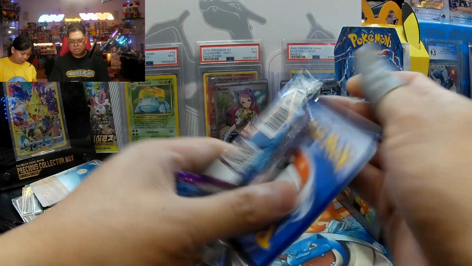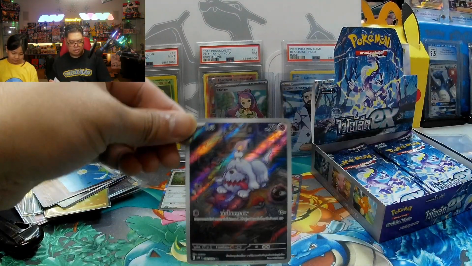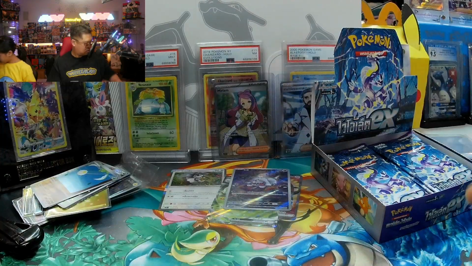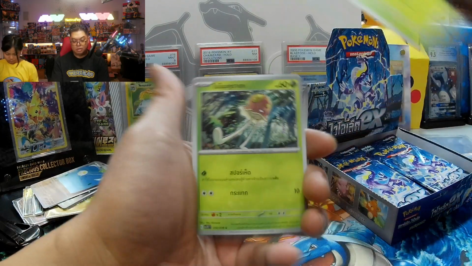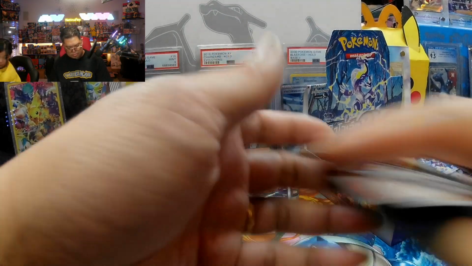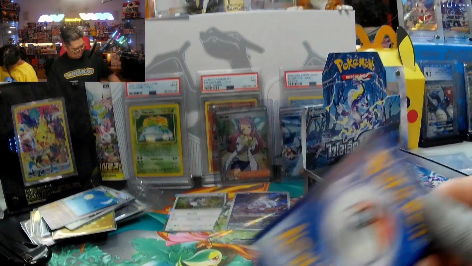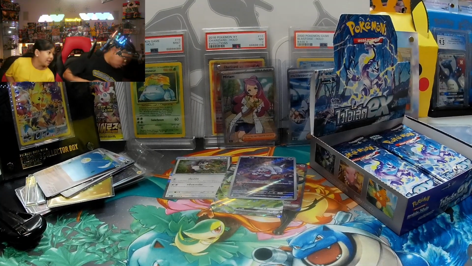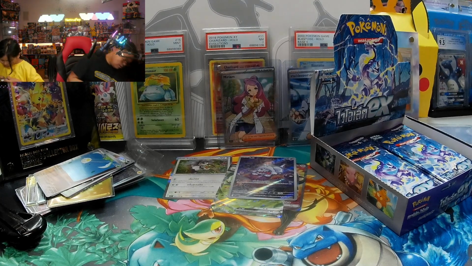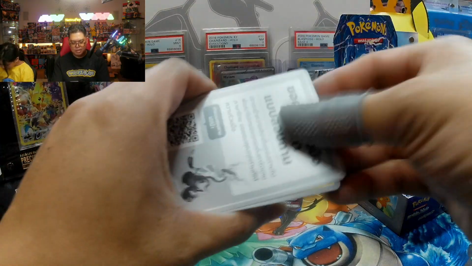Scarlet and Violet, not Claw. Found something. Okay, and there's one. Alright. One card. And a Miriam. Did you get any Miriam? Mm-mm. Sorting some of my cards. A Scavenge? Did I pull that? Maybe.